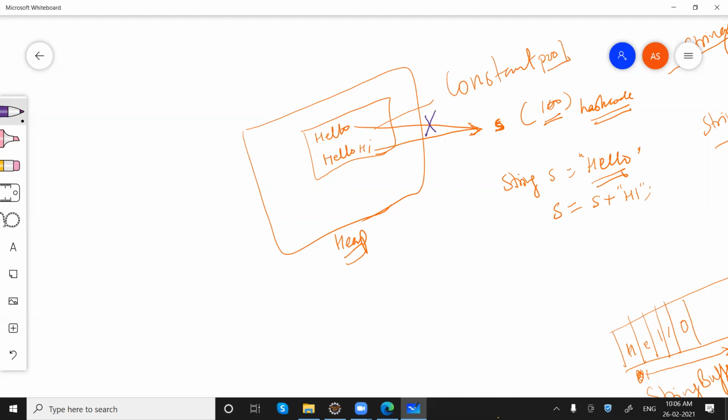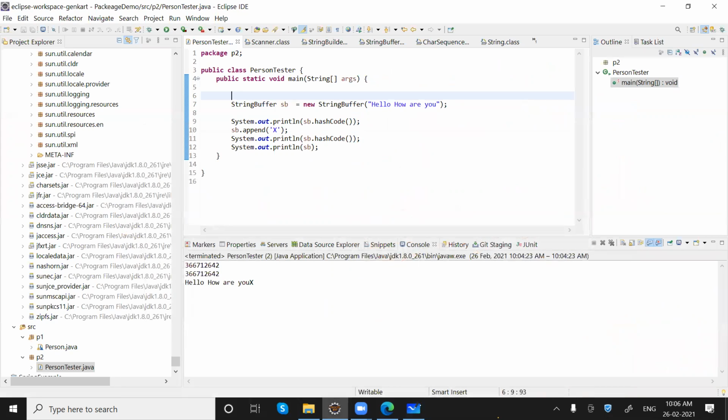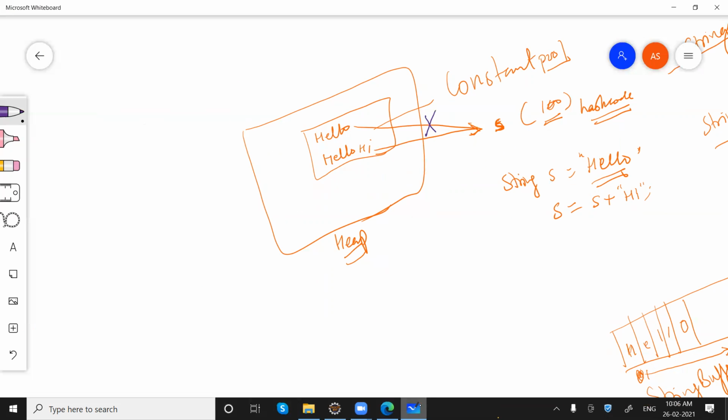That means the object hello that was there will be eligible for garbage collection, like you were telling, Mamta. But now you can see this is not the same object. Earlier we had hello. Now what we have is hello hi. So this is altogether a new object when we are talking about string. So we can say string is immutable. Like when we try to modify an object, we get a new object.